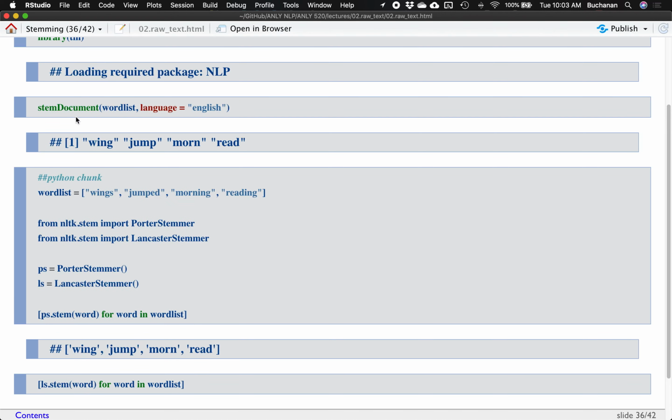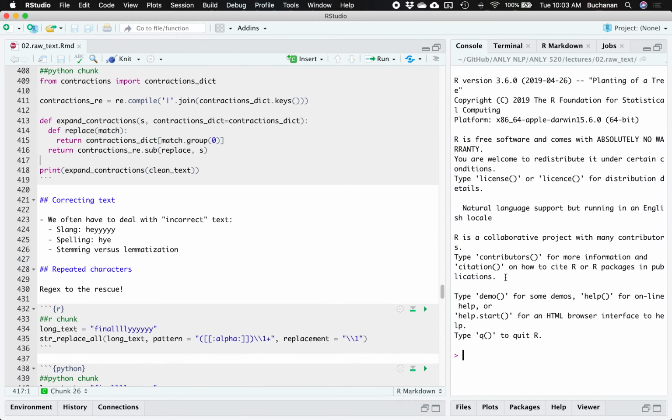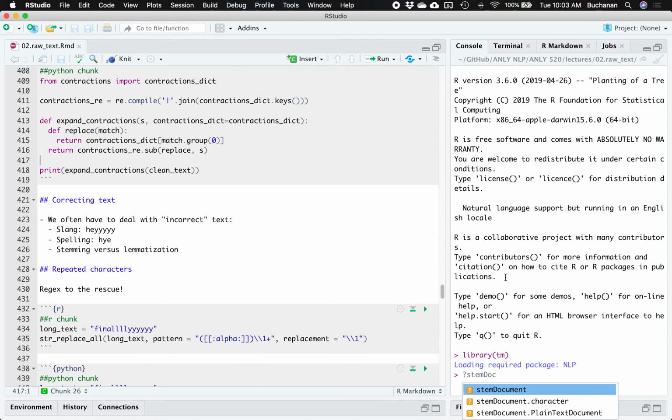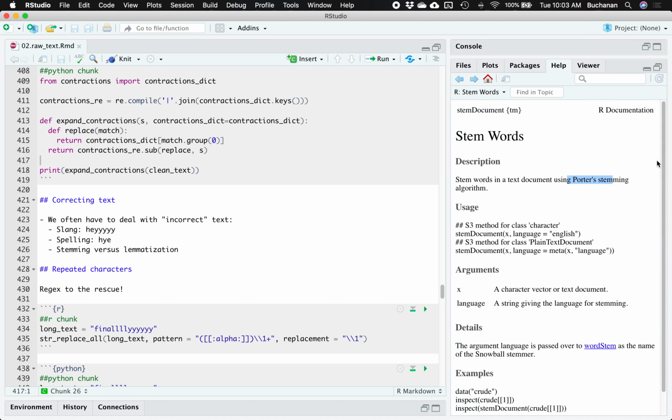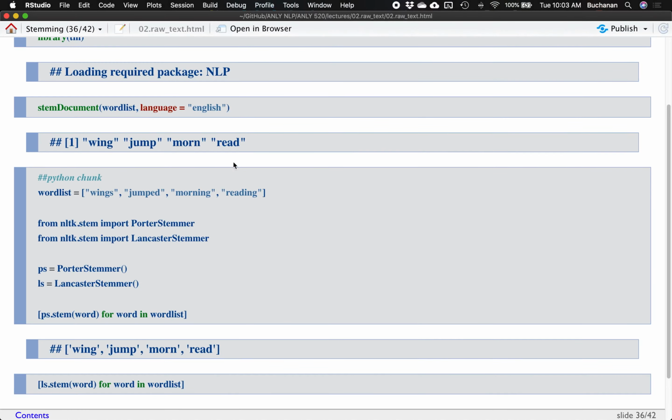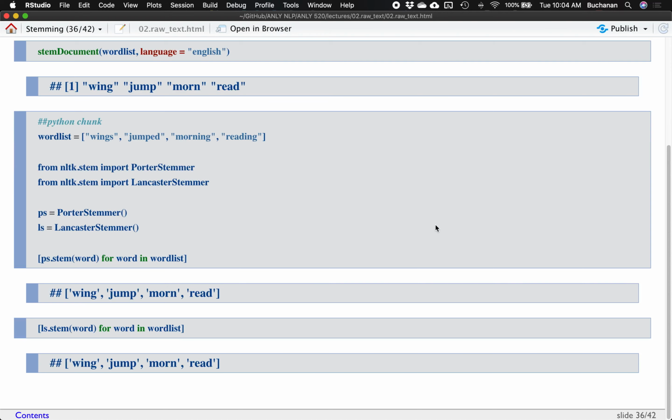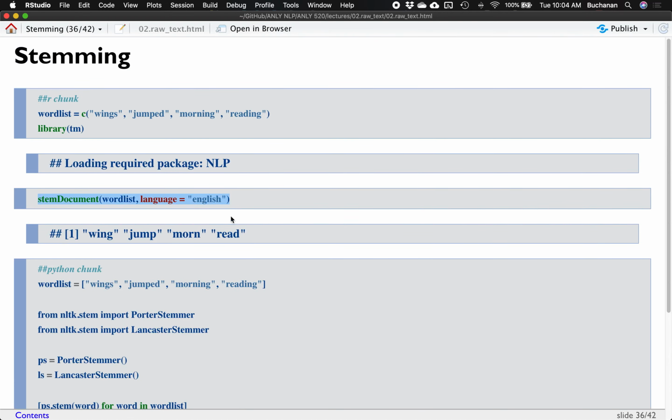So I think stemDocument uses the Snowball stemmer. Let's look. No, TM, all right, nope, just kidding. It uses Porter stemmer. So of course we should get the same answer between these two. But then in the details it says Snowball stemmer. So I think these are effectively the same thing now. But Snowball stemmer is probably the one you'll see most if you Google stemmers. So we get approximately the same answer, and it's approximately the same amount of easy here. I have a small win for TM. It's a little bit faster.